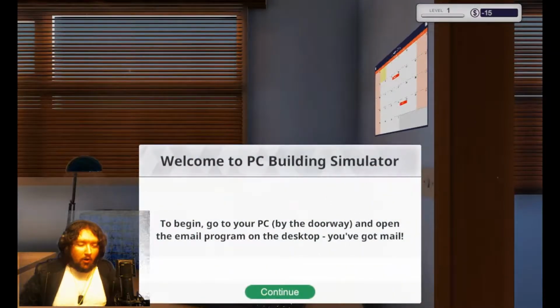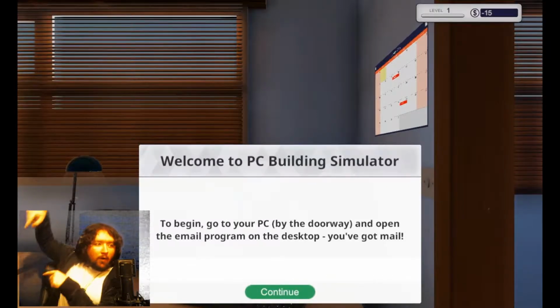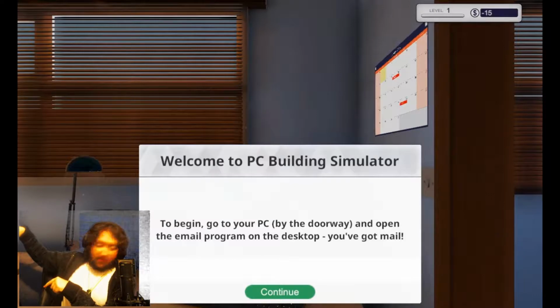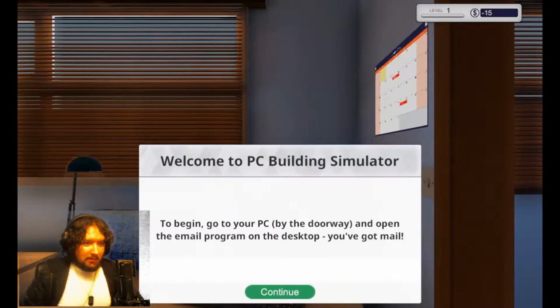Alright. Welcome to PC Building Simulator. To begin, go to your PC by the doorway. Got it. Right here. This is my PC. I almost shut it off. Don't need to do that anymore.